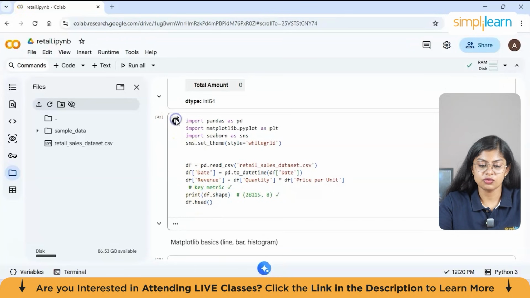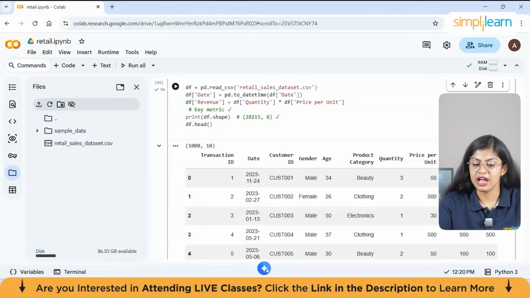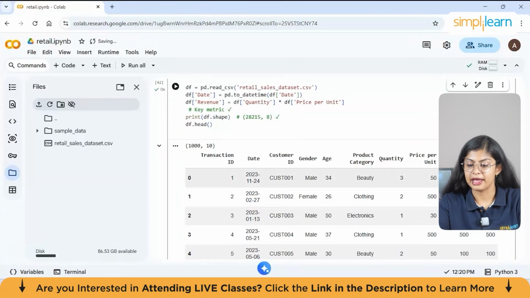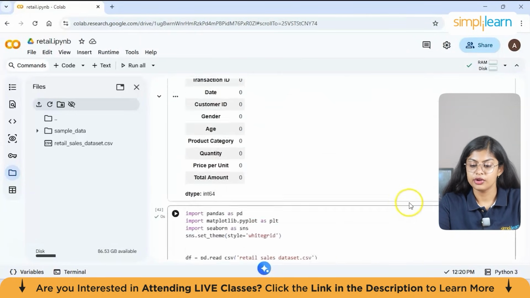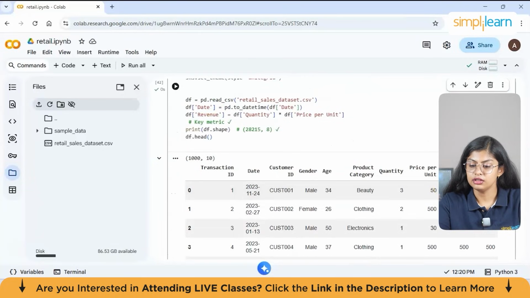And if I execute this, here I have an added column, correct? Which has calculated revenue, which was not there before. So revenue was not here before. We added a revenue column since it's important to know which product is earning how much money in total, not in terms of per unit. So here revenue was price per unit into the quantity.